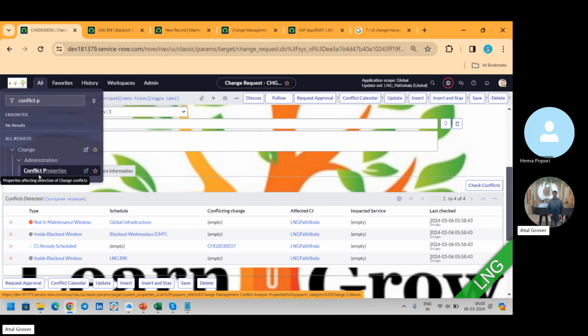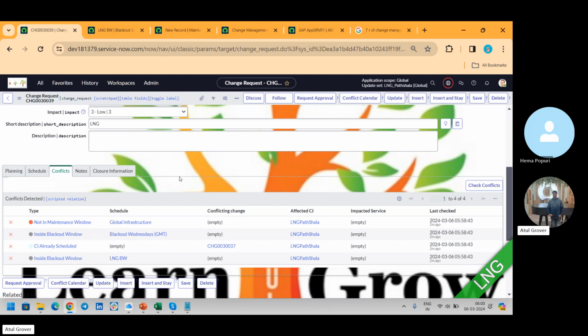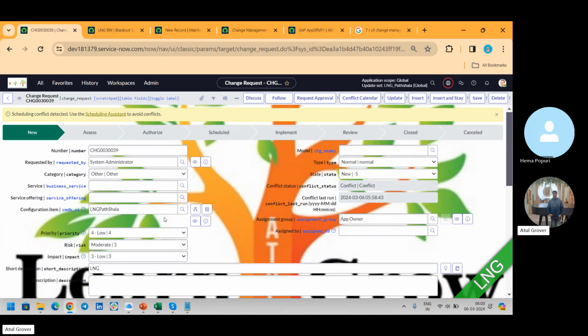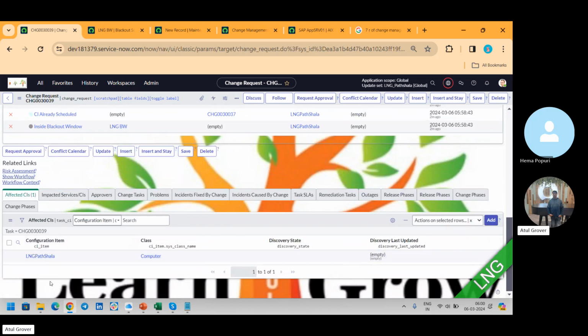Actually जो conflict का concept है ना, it is very tough to be understand in that depth, क्योंकि ये तो आपको सिर्फ दो दिख रहे हैं अभी, inside not in maintenance CI schedule, but इसमें 7-8 टाइप्स के चेंजेस होते हैं. 7-8 टाइप्स होते हैं conflict डिटेक्ट करने के. ठीक है? How this thing run, plus the point is that how it will run only on the primary CI, या वो इनको भी कंसीडर करता है, अफेक्टेड CI को भी.